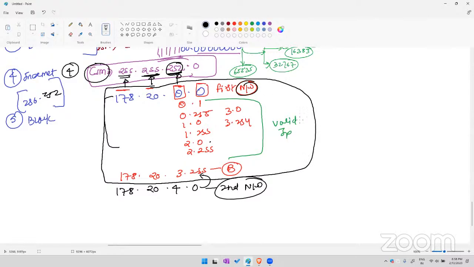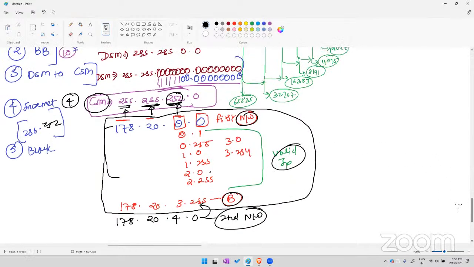Now, whenever we are sending an email, we need to always put these three pieces of information: network, valid IP, and broadcast. But how to provide the valid IPs in this block? How many valid IPs? Verify the off bits. How many bits are off? 8 plus 2, so that means 10. 2 power 10 minus 2, so 1024 minus 2. Verify the total valid IPs: 1022. Okay, so class B is also clear.